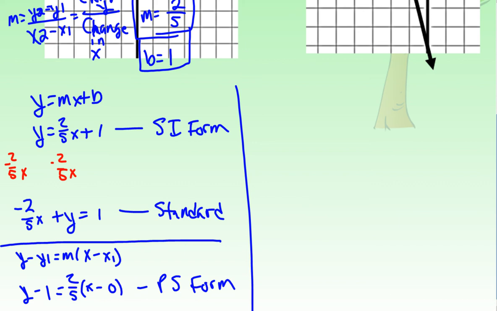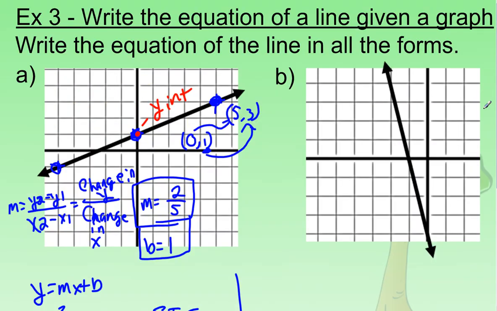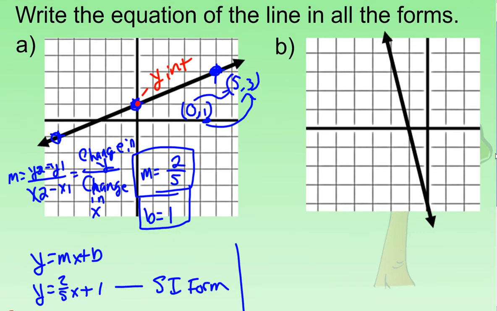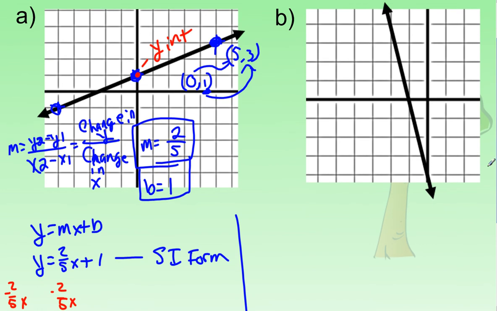Okay. So I was fairly long-winded in that problem. When I do the next problem, I'm not going to be so long-winded. I'm going to show you how simple it really is to write the equation from a graph. I'm not going to be quite as explicit in my details, but I'm still going to make sure I go through all this stuff.